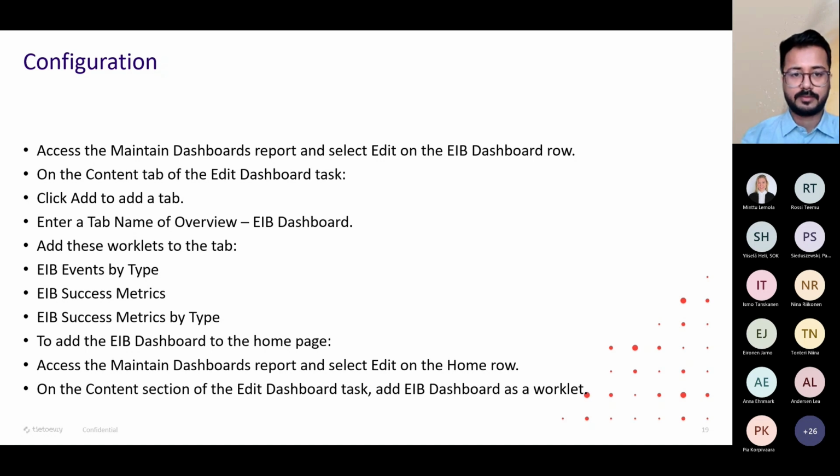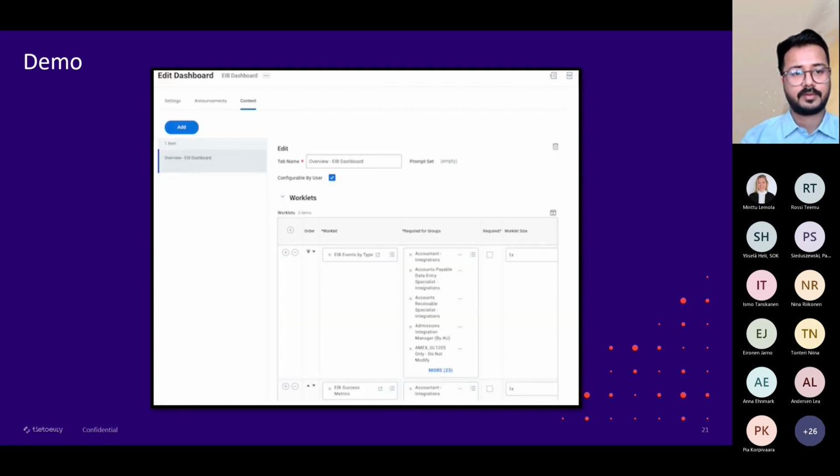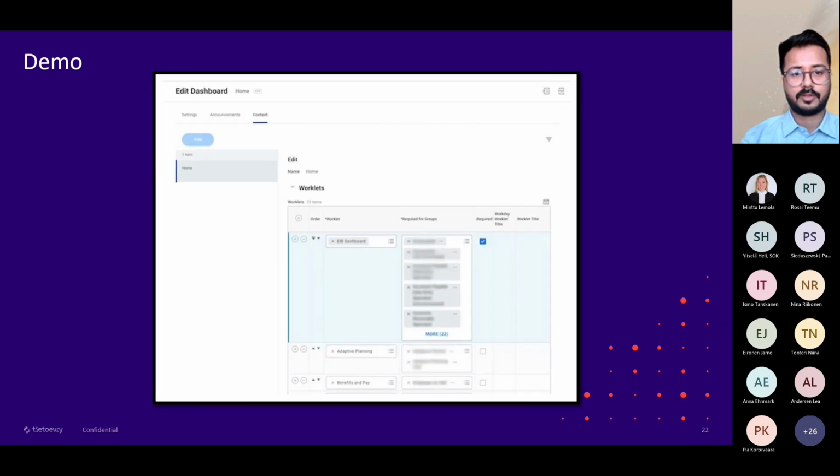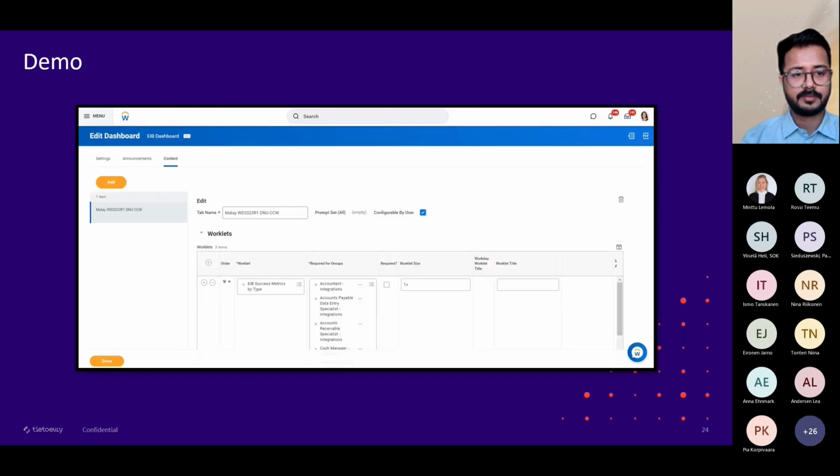So you have all the step-by-step instructions for this. In the demo I have also attached the screenshots so that, even by looking at the screenshots, you can go and type the task and configure it in your tenant. I'm just scrolling through all the screenshots so it is clear for all of us.